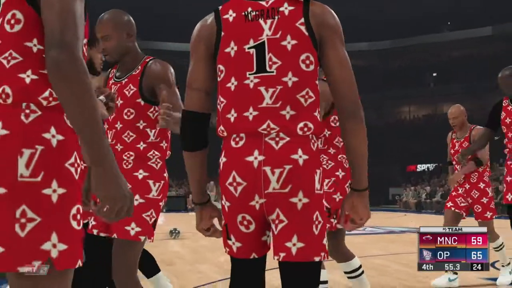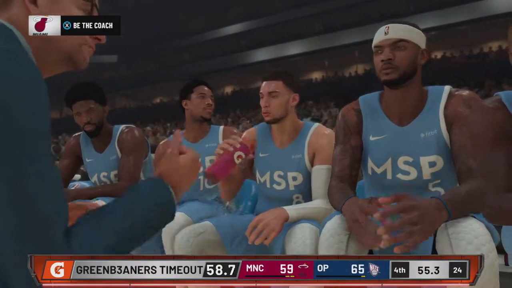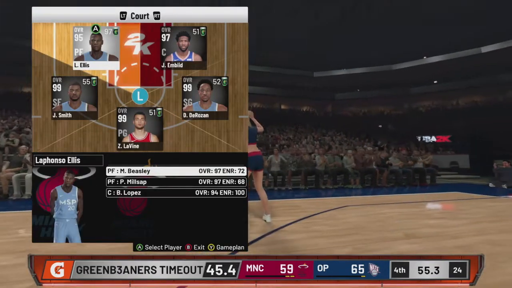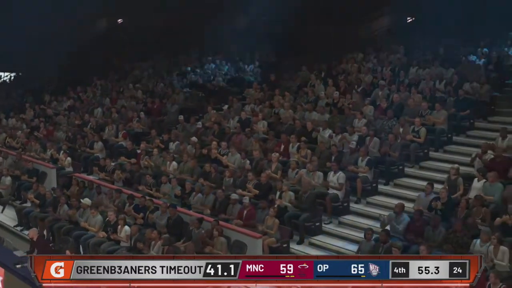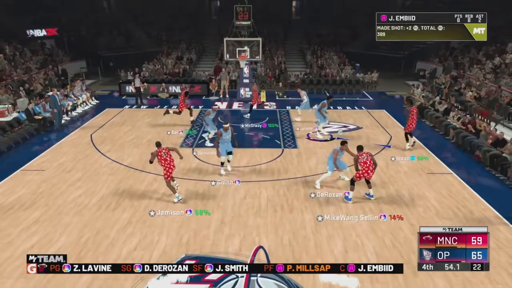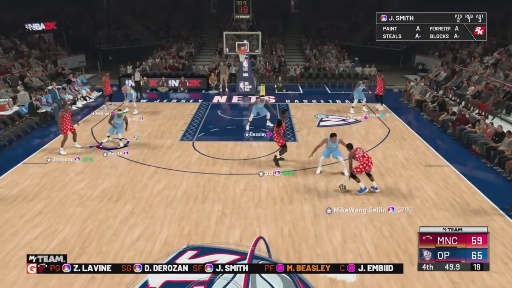This fourth quarter has definitely gone our way. I wish we could have made some of those steals turn into points for us. Unfortunately, we did not. I said we were going to put Ellis in at the power forward, but we're actually going to put Beasley back in there. This is just our starting lineup. We're just going to roll with this for now. And we're lagging. We are literally lagging in the most critical possession of the game. All right, we're done lagging. As if anything else could not go our way.